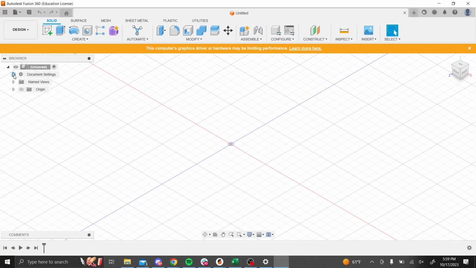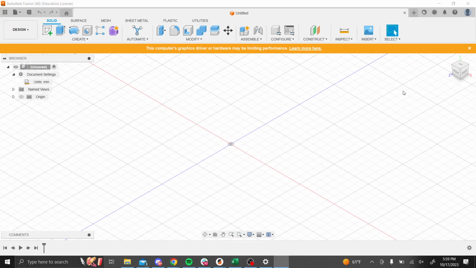Over here on the top in document settings, you can see the units that you're CADing in. For the most part, I don't really care which units you use, but this is just for your reference. A lot of these measurements are going to be really arbitrary, so we want you to be creative and have creative freedom for this class. I think there's only one or two assignments where I'm going to be strict on dimensions. As long as what you make looks like what I assigned, then you're good. But if you ever want to change units, it's up here.